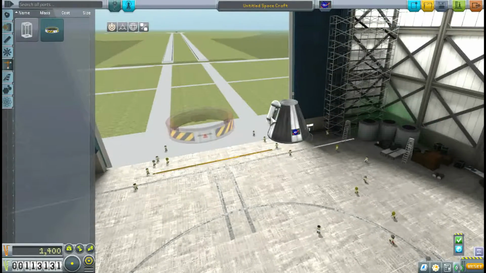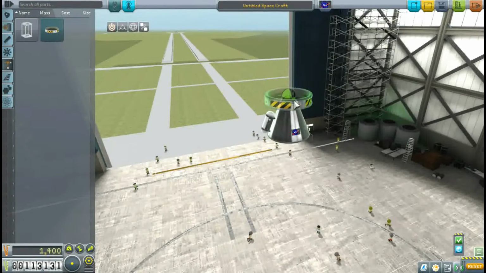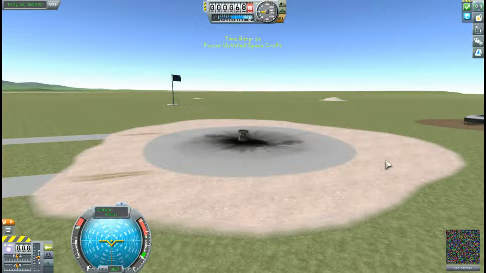Sitting back there at mission control. Just toss that up there. It's good enough, right? That's what I forgot to do. Oh well, we'll do that after we do this real quick.